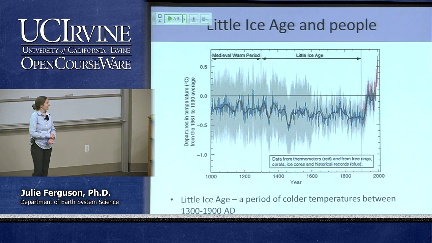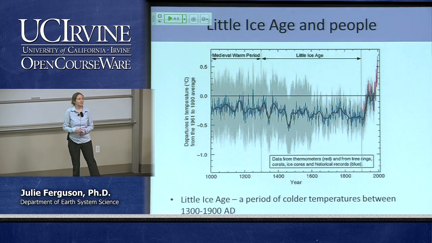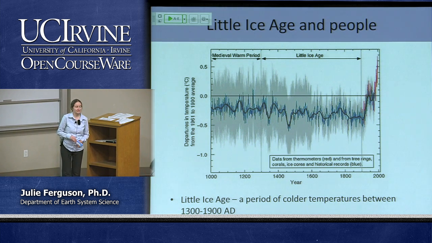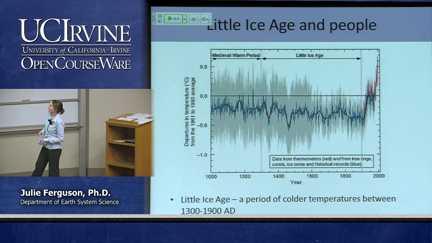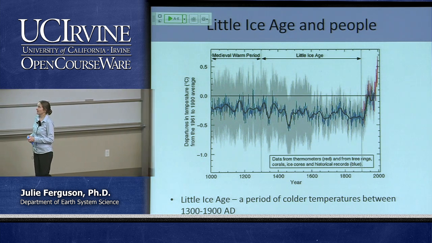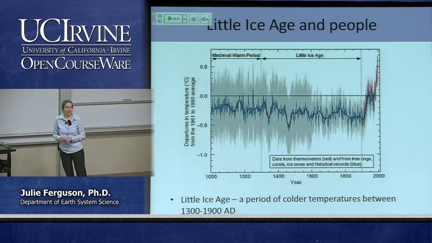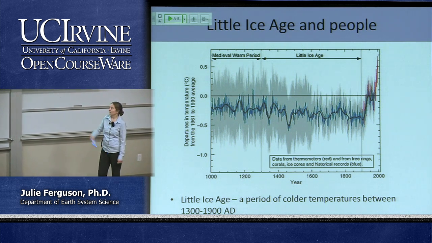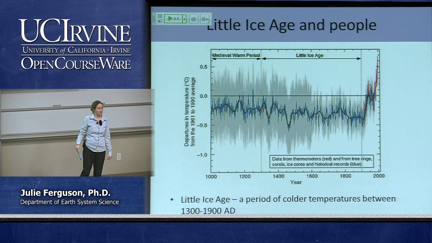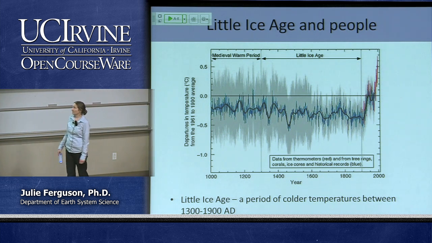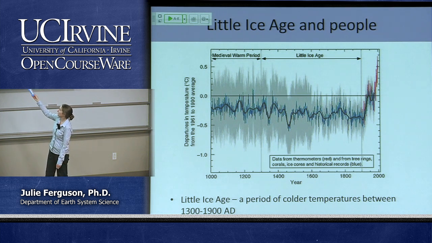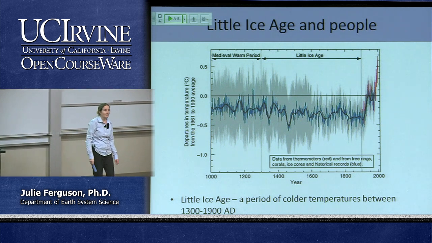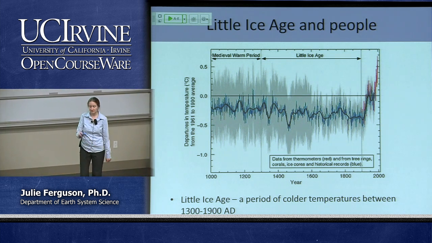So I'm going quite quickly, but I also wanted to look more recently. So something slightly more relevant to civilization as we sort of think of it today. And that is the Little Ice Age. So here's our temperature record compared to, say, the 1961 to 1990 average. So from 1000 AD to 2000, okay? And that line there at zero represents the 1961-1990 average. And we have the Little Ice Age, which is basically that really cold period between maybe 1300 and sort of 1900. That's our Little Ice Age. You can see that temperatures were much cooler then.